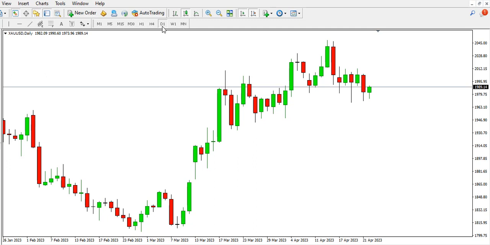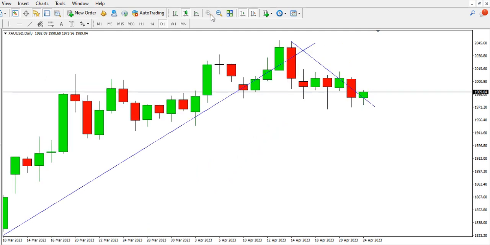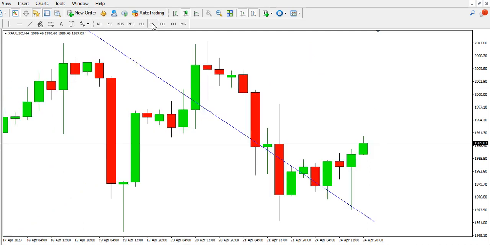frame. What you can see on the daily time frame, you can see the price of gold has risen for some period of time. It rose up for some period of time. Now we have a drop, okay, and then we have a small rise, okay. So that's what you see on the daily time frame. You can step down to the 4 hour time frame.